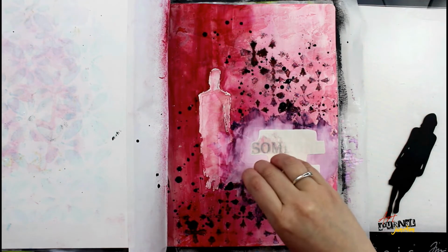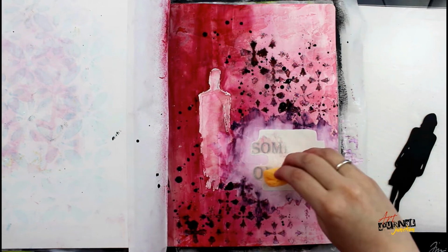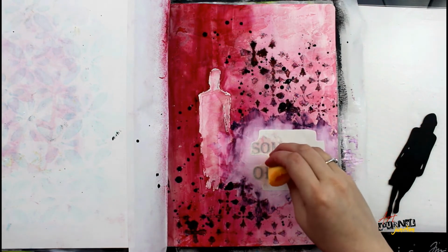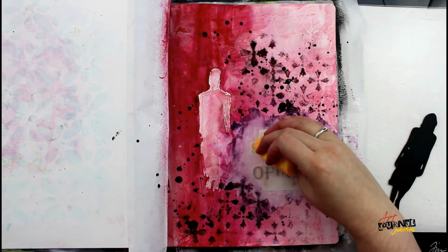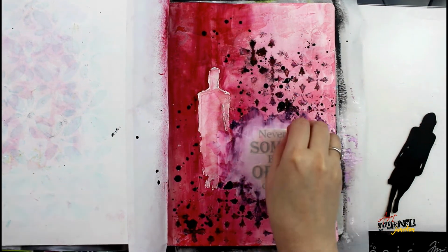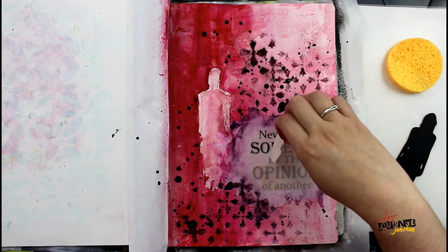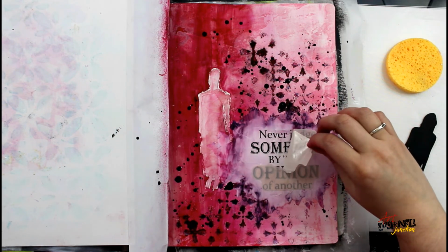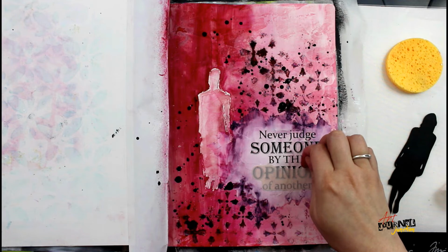Now you could use a makeup sponge or a kitchen sponge. After you've used it for crafting, don't bring it back into your home for personal use. Keep it as a crafting tool. And I'm just carefully going around all of the edges of this transfer because this is water reactive product on the background. I don't want there to be water in random places, so I'm taking care to only apply water on the back of the transfer. And then gently lift it up and remove it.